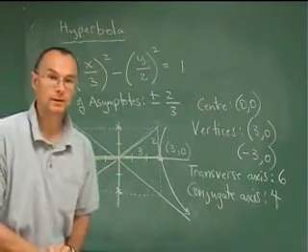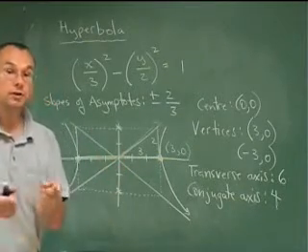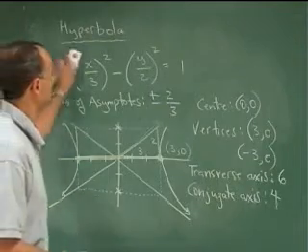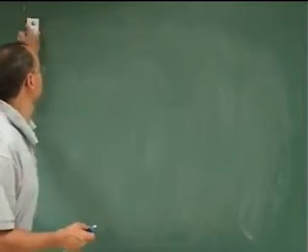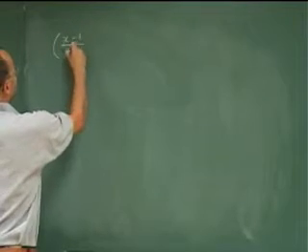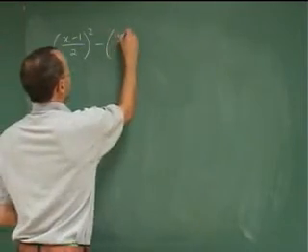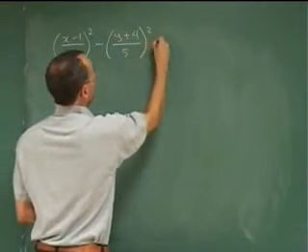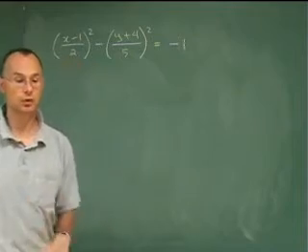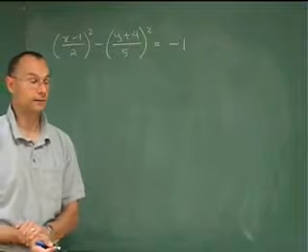Well, half erased now. Okay, let me move on to a little bit more complicated example because it involves some shifts. So, all right, in this example we're going to take (x minus 1) over 2, all squared, minus (y plus 4) over 5, all squared. And this time we're going to throw in a little twist. We're going to make it equal to -1. And I can show you exactly what effect that's going to have.